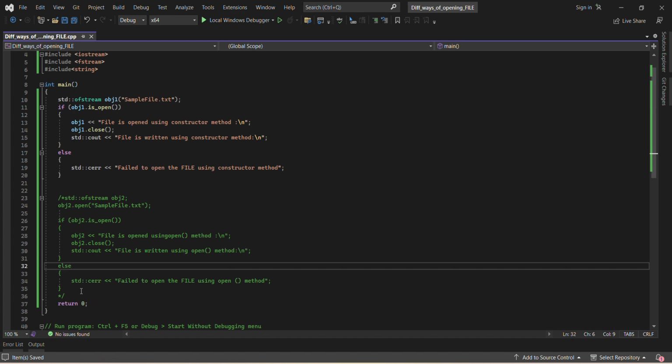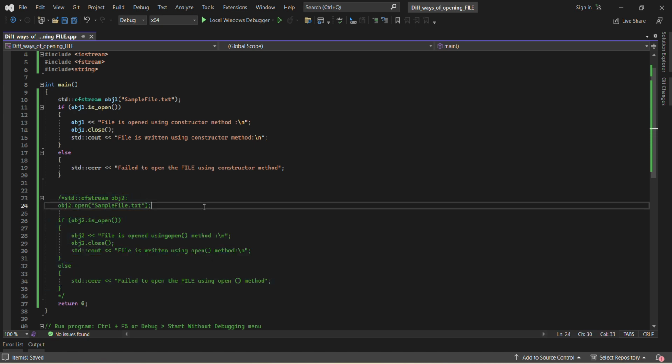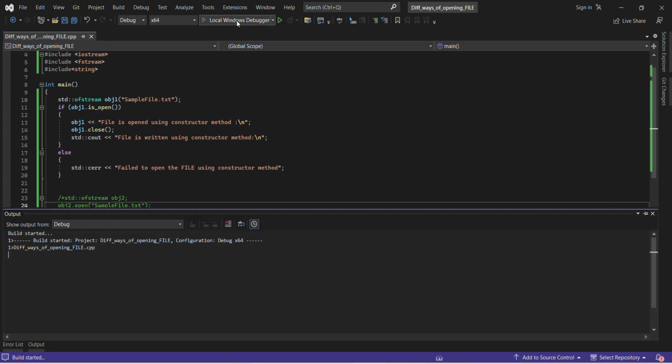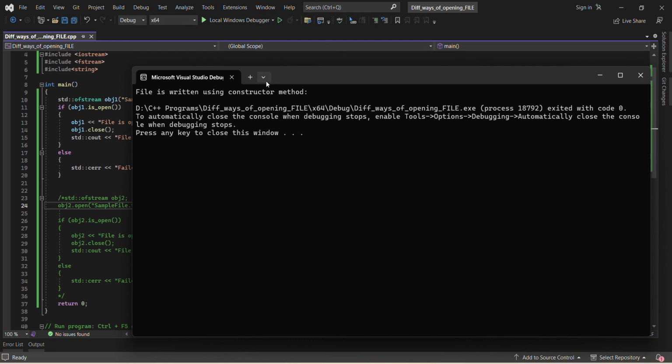The second way of opening the file, that is the open member function, I have commented it so that I can show you in a clearer way. So I will run this code. Okay, as you can see on the console, there is a statement printed: file is written using constructor method. So that is the first method. We have kept only the first method now.